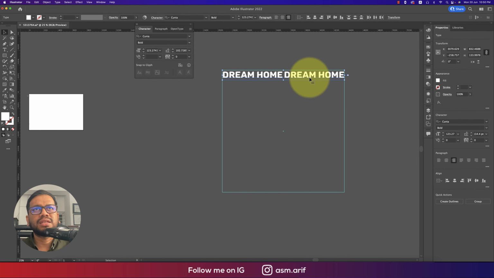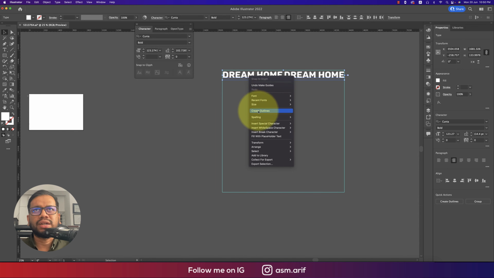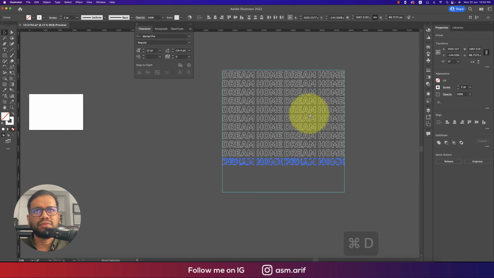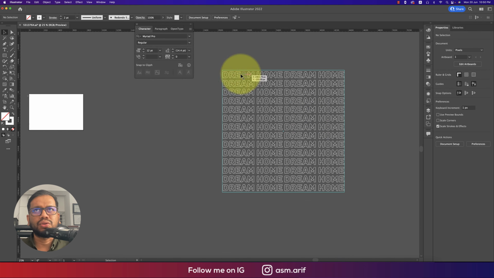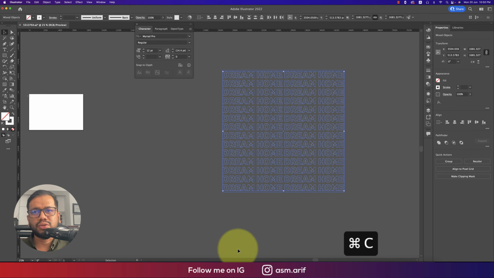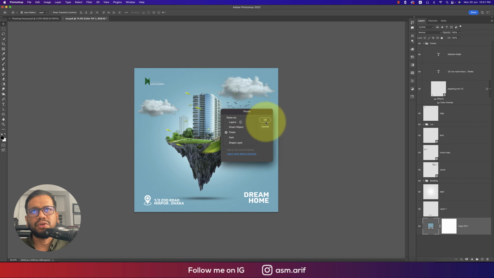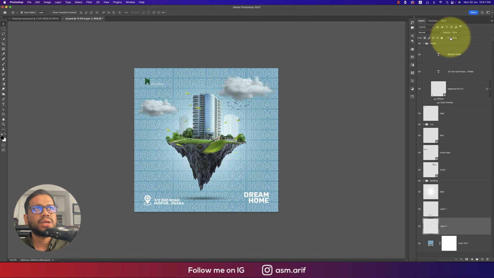And now selecting these two things, right-click or Create Outline, making this one stroke mode, giving this one 2pt, that's good, and Alt or Option button, copy one thing, press Ctrl or Command D, you can fill it up like this. So we got this one properly like that. Okay, copy this one and selecting this color, actually Ctrl or Command V, V is for paste, and now we'll make the opacity down like 20% or 10%.